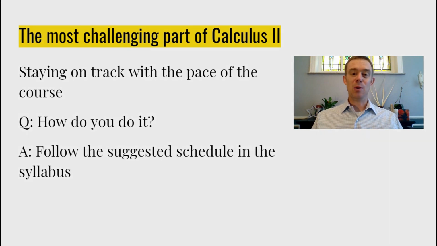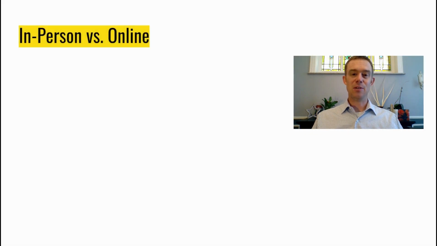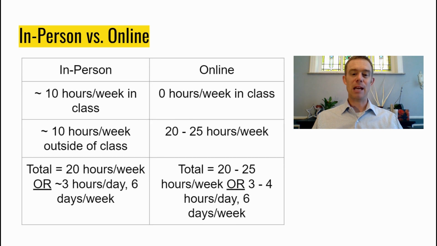This is a 5-credit course, and if you were enrolled in a face-to-face session over 6 weeks, your class would meet 2 to 3 hours per day, 4 days a week, or about 10 hours a week in class. And your instructor would recommend that you spend at least that amount of time outside of class for doing homework and studying. Since online math classes usually require more time than face-to-face classes, I'm estimating that most of you should expect to spend 20 to 25 hours every week on math in order to be successful. That breaks down to working about 3 to 4 hours every day, 5 or 6 days a week, which is what I recommend to you now and in the syllabus.